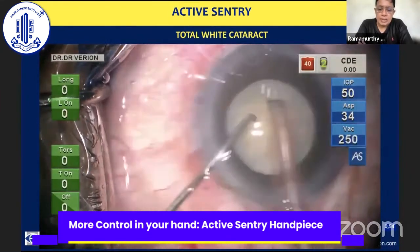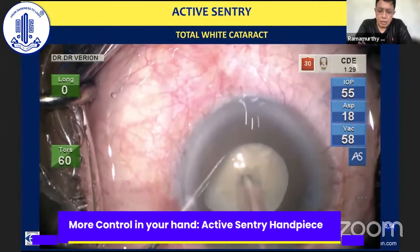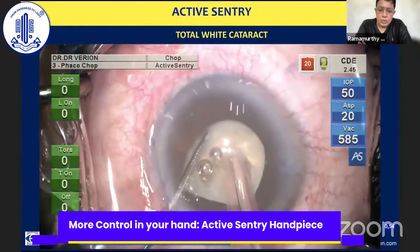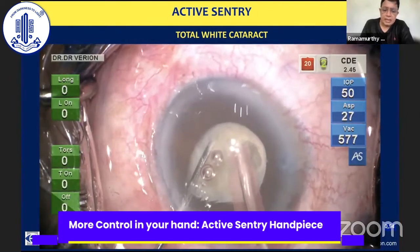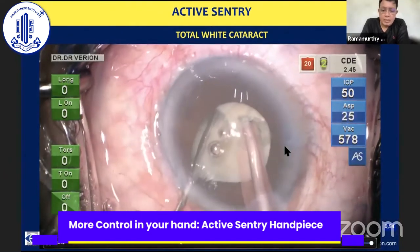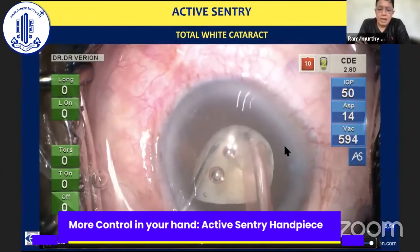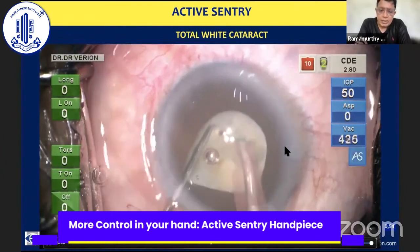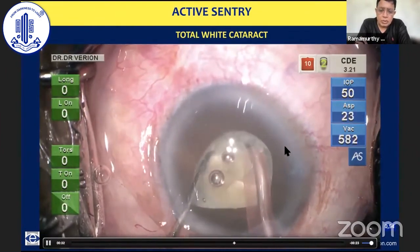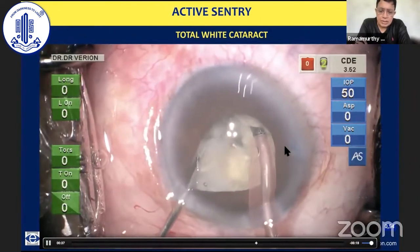Adequate capsular staining is done, and then subsequently I'm removing whatever cortex and epinucleus is there. This trench is something that I do almost routinely. Here you can see I'm using a slightly higher intraocular pressure. You can see there's a PI that has been done here preoperatively, and it's a slightly shallow anterior chamber. Whenever I'm faced with a shallow anterior chamber, I do raise the intraocular pressure beyond the 30 to usually about 50, as you can see in this. The vacuum is kept around 600.